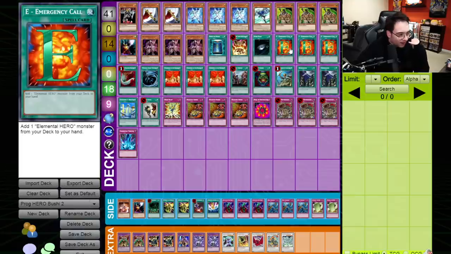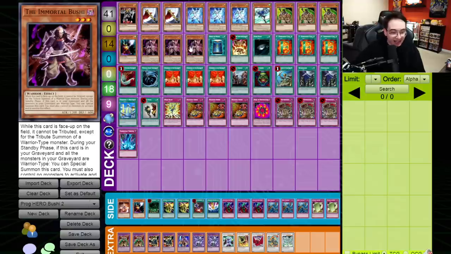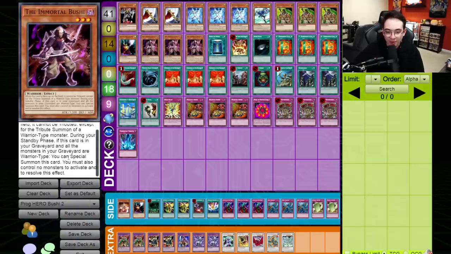Look who's ringing. The heroes are back on the line, ladies and gentlemen. I picked up another version of Heroes that was sent in by I Wish I Was Dead. And oh boy, it looks interesting, man. I'll say it. The tech card of this time is the Immortal Bushi. When we pair it with a card like Painful Choice, it's a free dump that's going to be coming back during every single one of our standby phases. As long as all of our dudes in the bin are warrior type, we're able to bring him back.